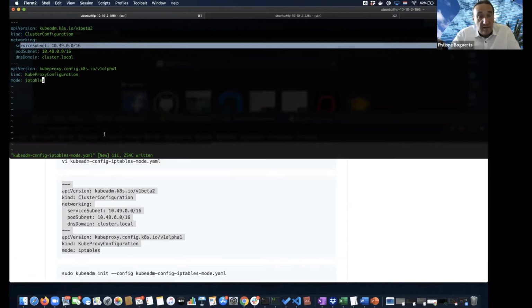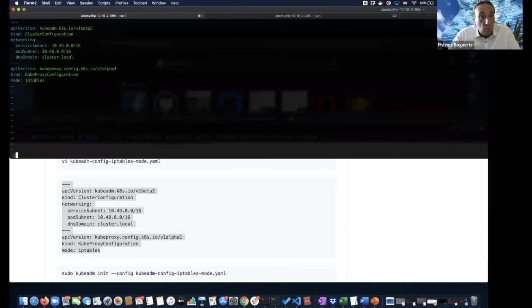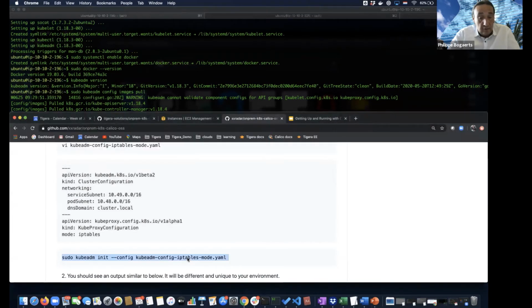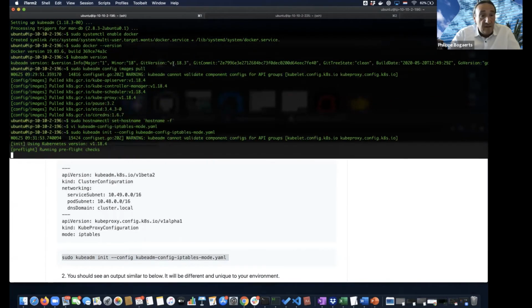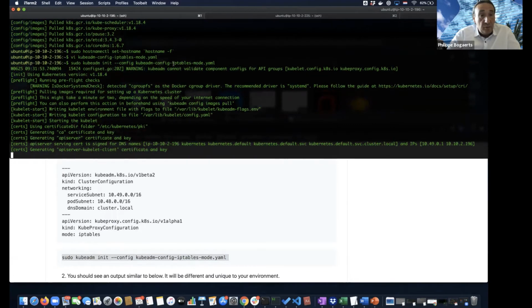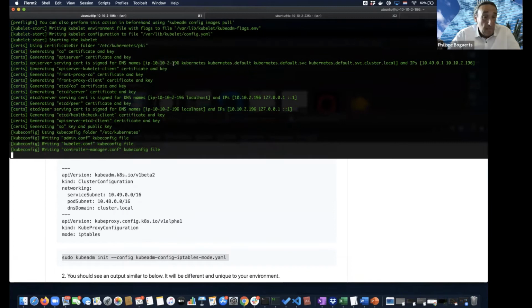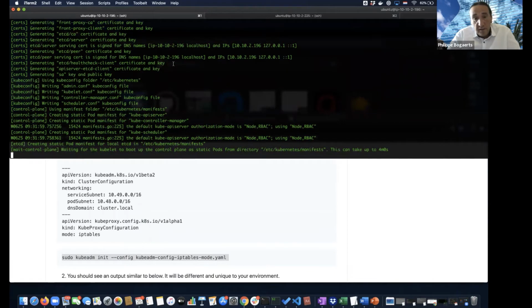So once this is done, we can apply this. By simply doing kubeadm init, we'll be generating all the certificates and bringing up all the components on the master node.